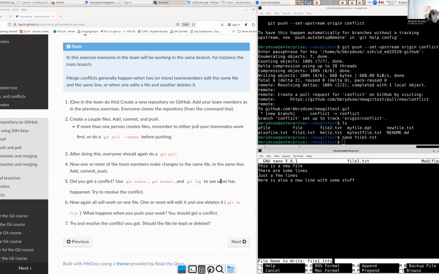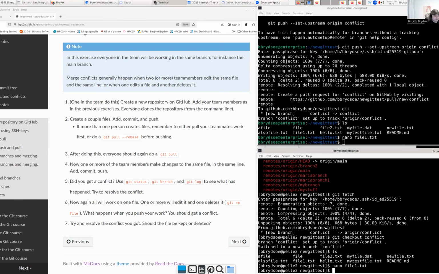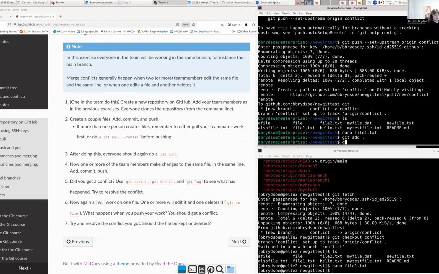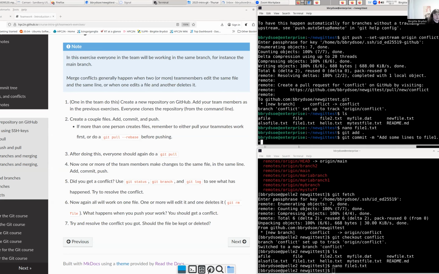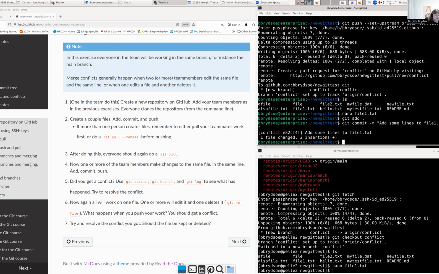So now I made changes to the same line of the same file. And I'm going to go ahead and add it here, to file 1 text. Then I'm going to push it.